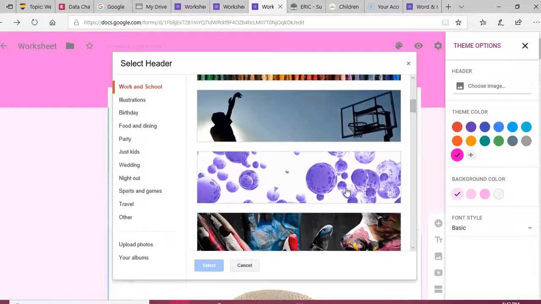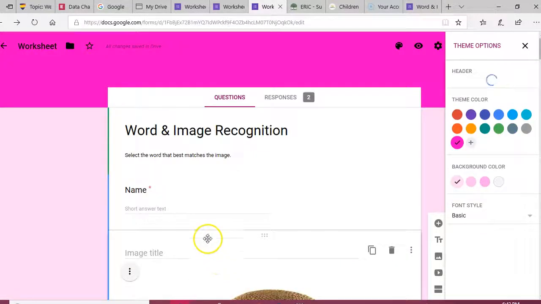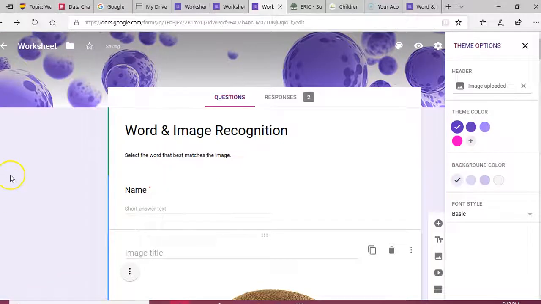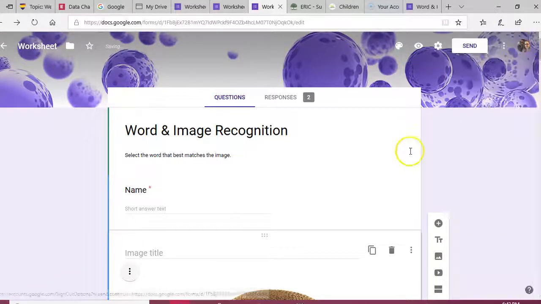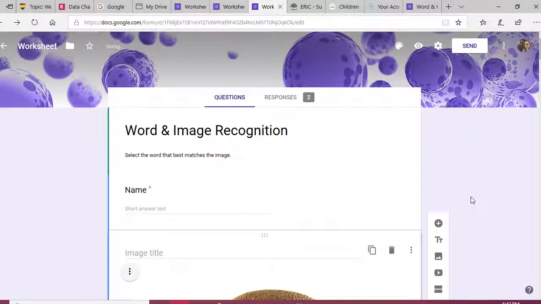Some jelly beans, rainbows, some bubbles, just like that. All right. So really cool, right? Change it up, how it looks, edit it. So again, really good assessment that you can use. You can use Google Forms to create any type of assessment that you need for your child's learning needs, basically.